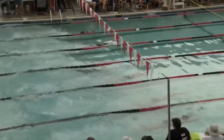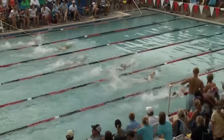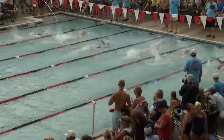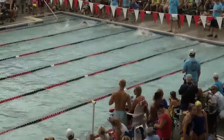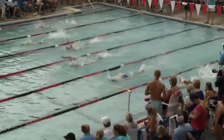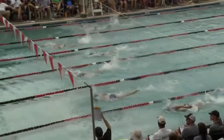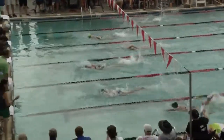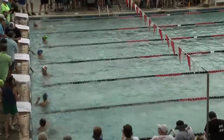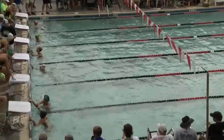Might have had some movement there in lane two, but was not called. What a great start by Sarah Burnett there in the middle in lane three from Northbridge. She really got off the block quickly. Does appear she may have caught the turn first, although the Crowfield swimmer is right there with her. I think it's Northbridge reaching for the wall. Oh, and it may have been the Crowfield swimmer with a push. Yes, it was. And that was Brooke Riles with the strong finish taking the win there.